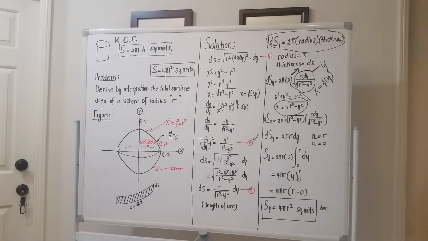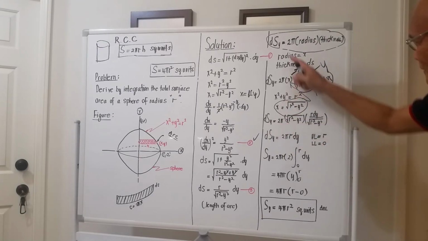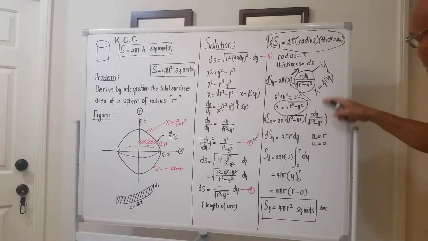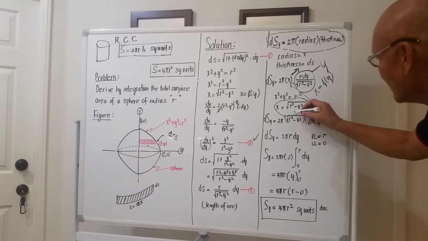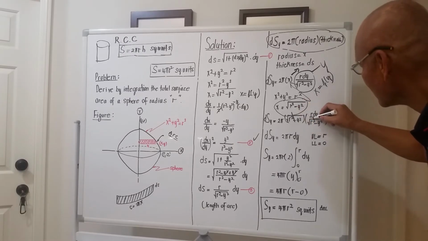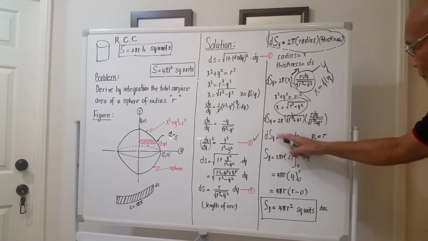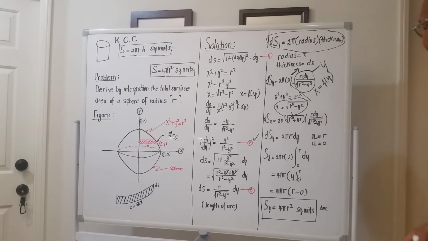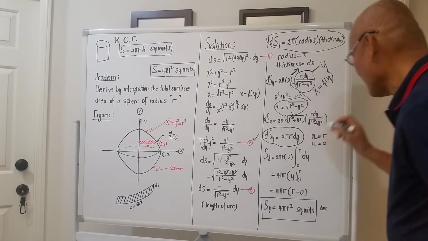Right? So the differential total surface area with respect to the y-axis equal to 2 pi times x. It will be the square root of r squared minus y squared times the quantity r dy over the square root of r squared minus y squared. And luckily, this radical cancels with this. Okay? We are just lucky. So the differential total surface area rotated with respect to the y-axis equal to 2 pi r dy. Okay? It is a simple differential equation now.